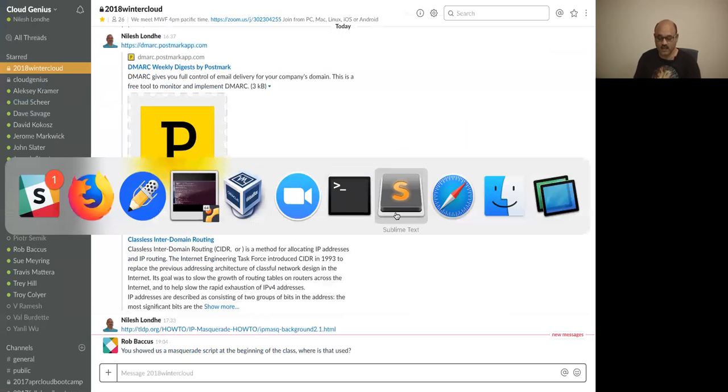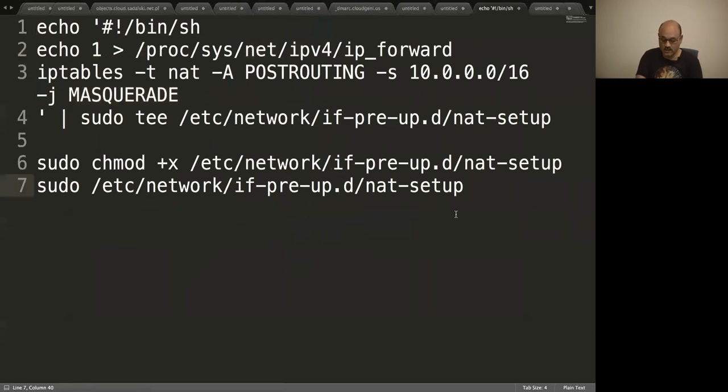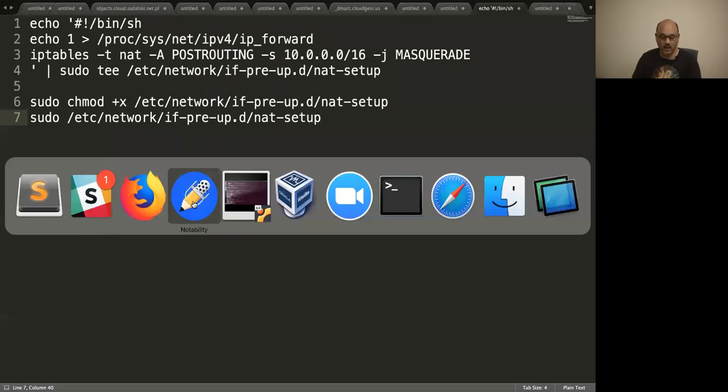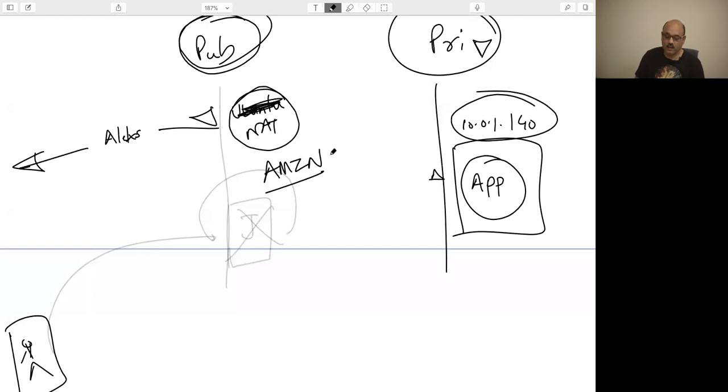The masquerading script that I had in my script somewhere here is actually allowing us to convert a box that I will create here, like using Ubuntu, which is not a NAT to begin with, and then magically convert this into a NAT, as opposed to relying on the Amazon NAT. So don't rely on anybody. Use open source, Ubuntu, and convert it into a NAT. So we're doing it ourselves as opposed to relying on their image. That's what I'm talking about.